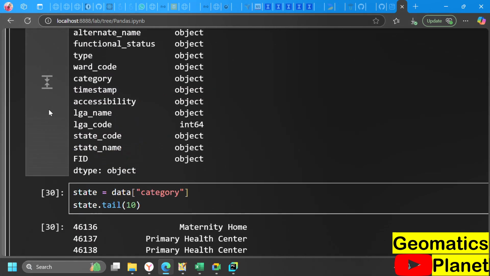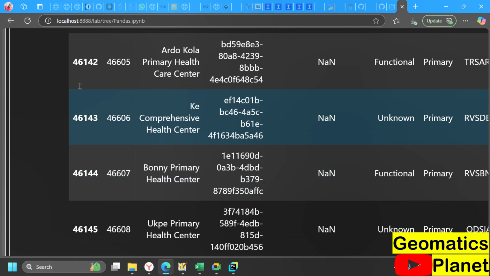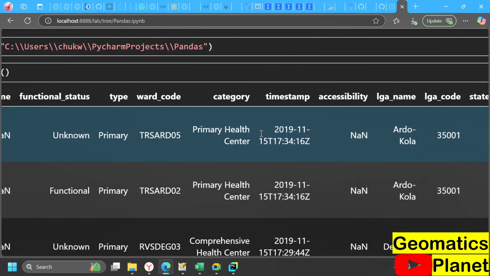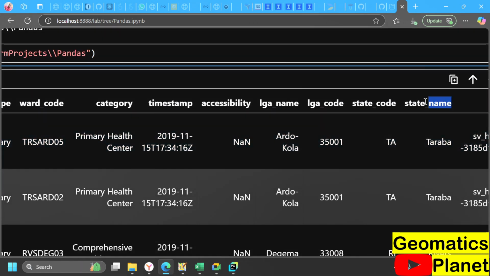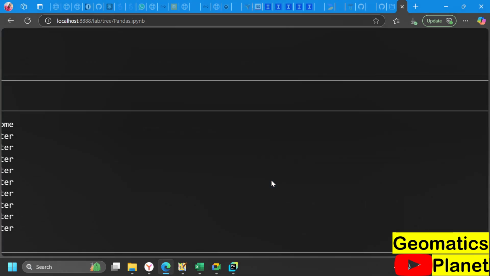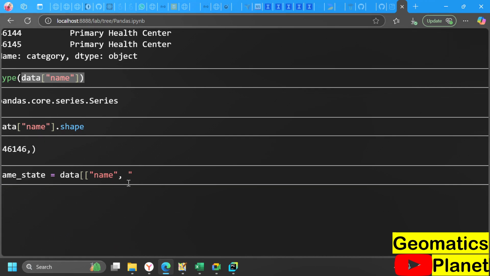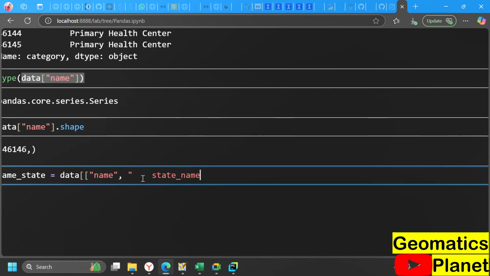How do I know how to call the state? I will return here and look at this column in the table, and I'll see that it is written here as state name. I can copy it, then return to the place here and say I am looking for state name. So I will put the state name here as it is, because the column heading is state name.